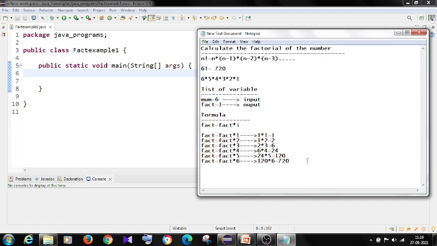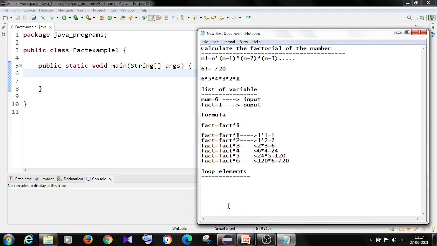And now we need to convert this above formula into our loop logic. What are the elements we need to use here? First, the iteration has to start with 1, so int i is equal to 1. And how many times does the loop have to continue? The given number of the factorial.